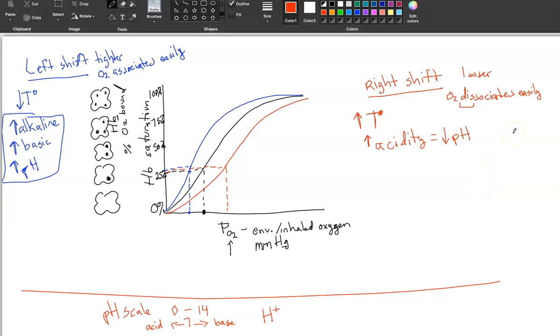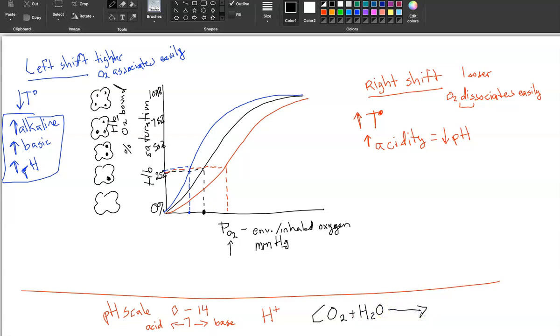So CO2 changes the pH. So the question is, what does CO2 have to do with pH? And the answer is that when CO2 is in our blood, it travels in a variety of ways. We've now learned about carbonic anhydrase in red blood cells and how that's actually going to create carbonic acid. So let's go into black for this. Let's put it down here. So CO2 plus H2O, and then we get our carbonic anhydrase.